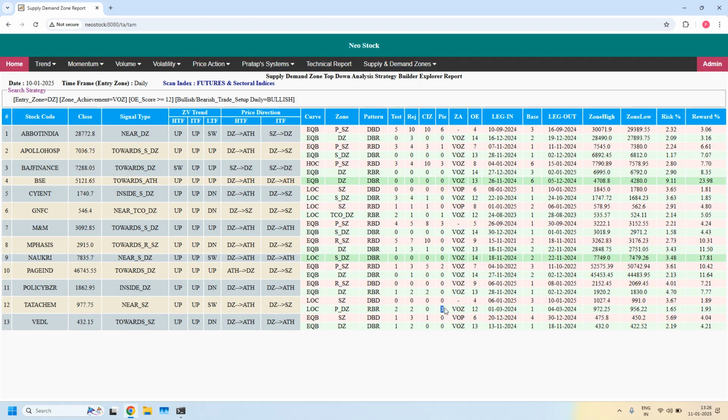So you have one more zone, that is Tata Chemical, which is also a pierced zone. See, what does it mean? After a pierced zone, the trend will change. But still the trend is up, which means maybe a supply zone is again violated and the trend is changed back. That means in these pierced zones, institutions might have added new order flows. So those who want to trade based on pierced zones, for them these 2 stocks will be helpful. But if you don't want to use pierced zones, you can ignore these 2 stocks.